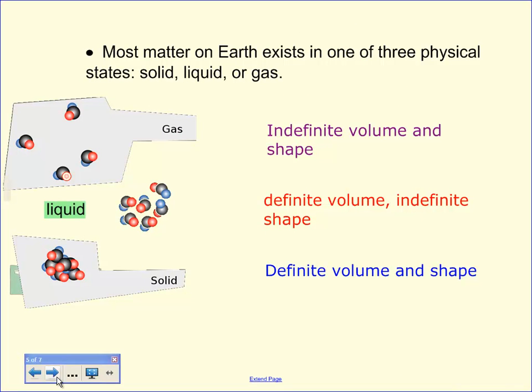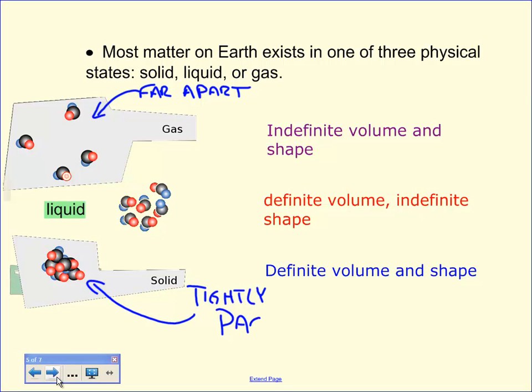So all of this relates a little bit to the phases of matter. We use three basic phases of matter, and you guys learned about some other stuff in previous classes, but the three basic phases are solid, liquid, and gas. And the speed that we talked about earlier, the temperature, has a lot to do with the phase. In gases, the molecules are really fast, so they're really far apart. In solids, the molecules don't have very much speed. They're moving very slowly, and so that allows them to be very tightly packed. We're going to talk a lot more about this in a couple of podcasts when we talk about phases specifically, but that's the general idea. And you see off to the right the overall definitions for each of those phases. So gases, can't tell the volume and shape. Liquids, you can tell the volume but not the shape. Solids have definite shape and volume.